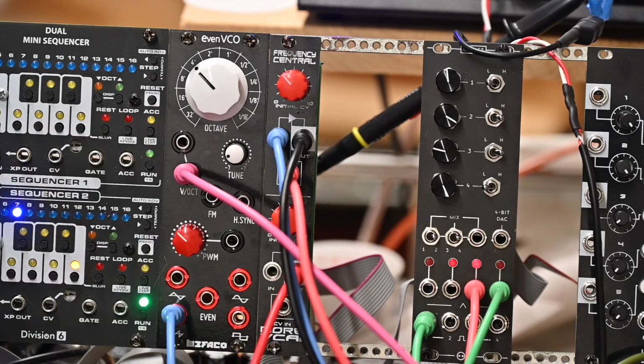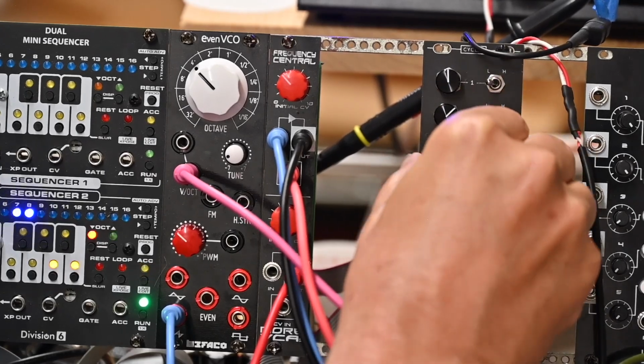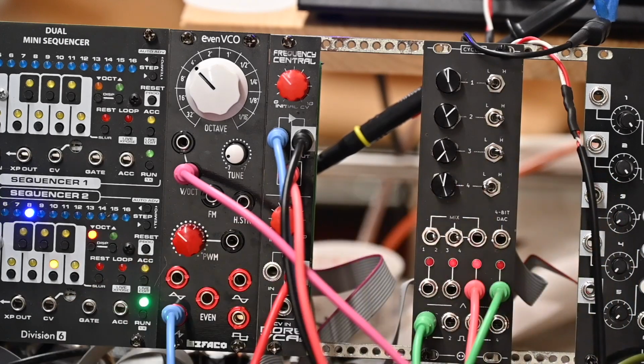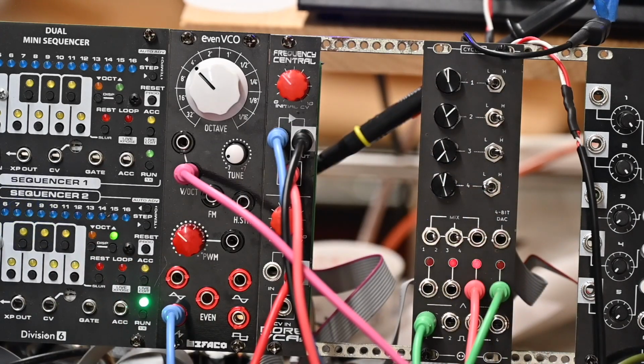But it's a fine LFO. It does a great job as a simple LFO, and the ability to mix more than 2 LFOs together to get an interesting signal output out the back end is also pretty cool. And as you saw, it was a pretty straightforward build. There's obviously some bits up here that took a little bit of time to put in, but it's straightforward and gives you a good product in the end. I hope you enjoyed the video.